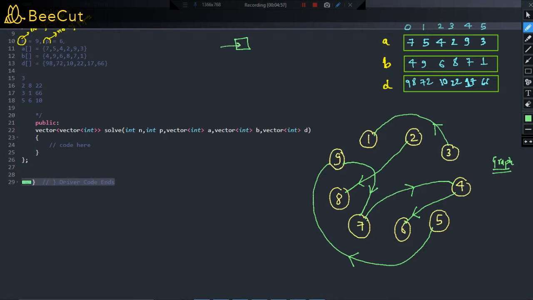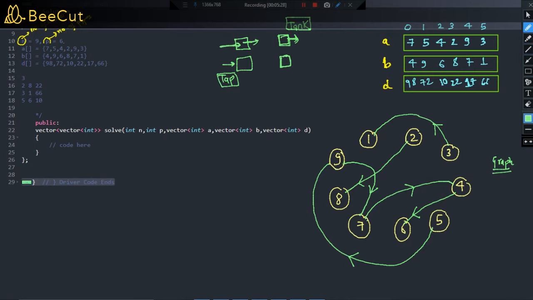A house that has an incoming edge and an outgoing edge, meaning an incoming pipe and an outgoing pipe; a house that has only an incoming pipe; a house that has only an outgoing pipe; and a house that has no pipe. The question said that for those houses which have an outgoing pipe, we have to install a tank. For those houses which have only an incoming pipe, we have to install a tap.